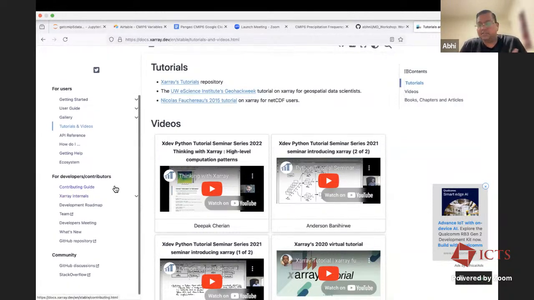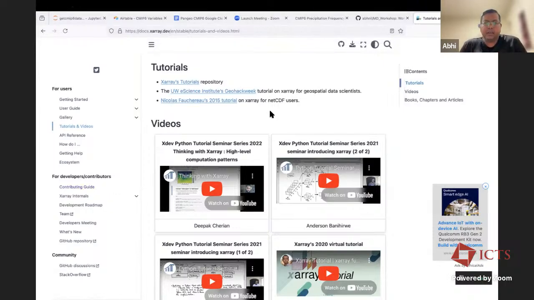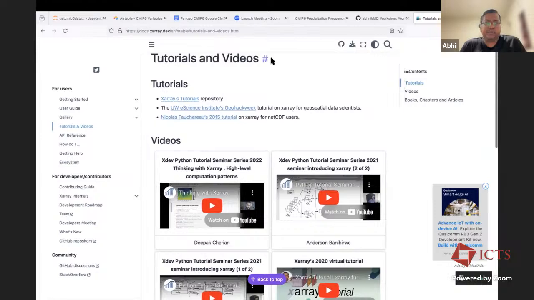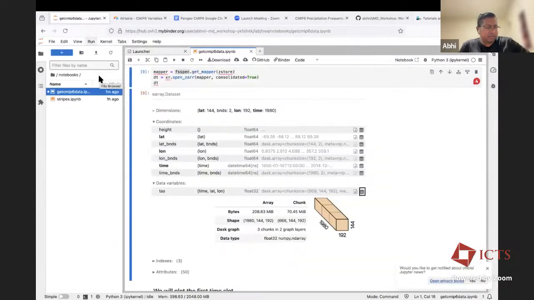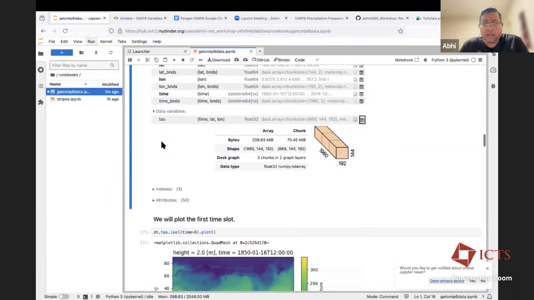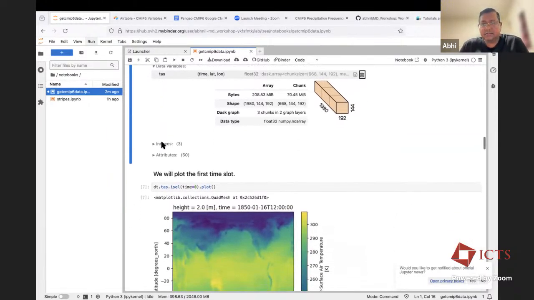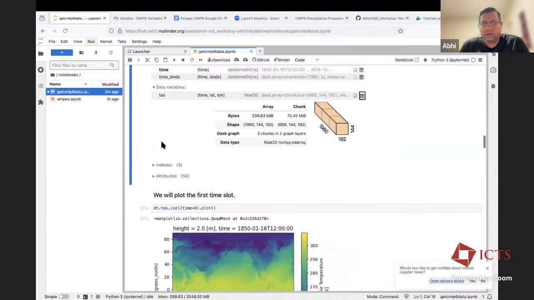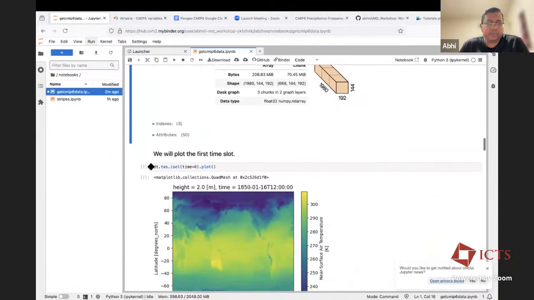You can even visualize things very easily. You can slice and dice the data set quite easily as well. And it goes really well with parallel computing as well. So I think I'm probably running a bit late, so I should just go on. I'm assuming that people are familiar with xarray a bit.